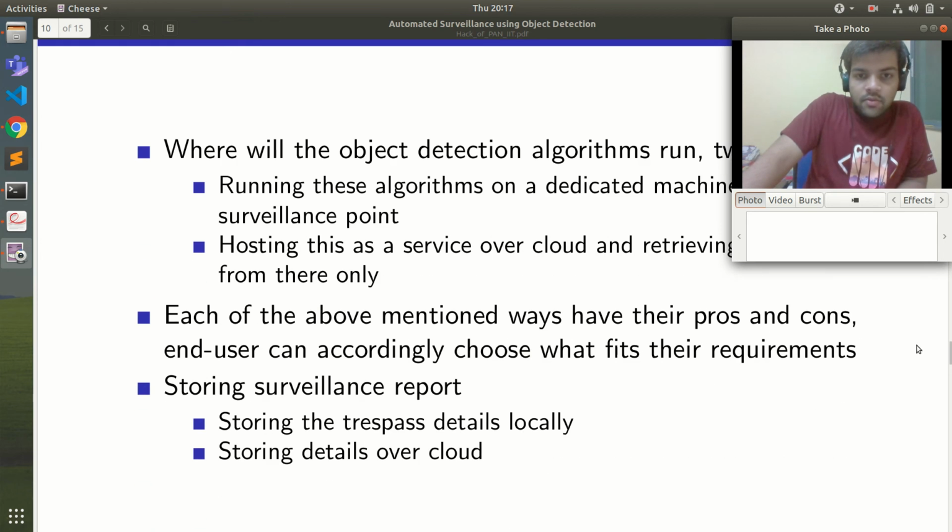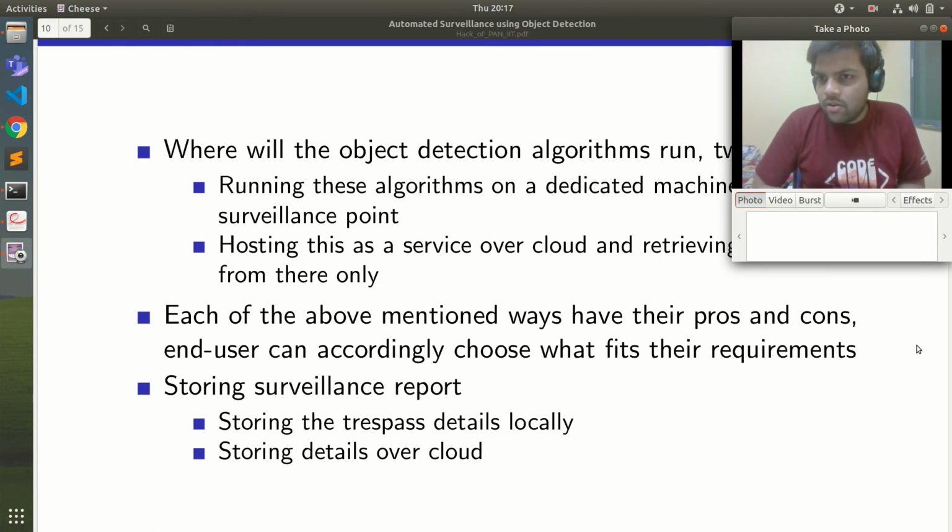But there is one more thing. For general CCTV systems, we store a lot of recordings of these cameras, and that could cost a lot if you want to store them for a number of days. But here what I'm doing is just recording the timestamp and related photographs, or maybe a short clip of the time where there is a trespass. Otherwise the video would be static. We just need to store the place where the trespass has happened.